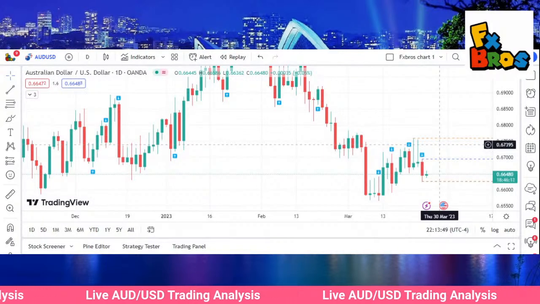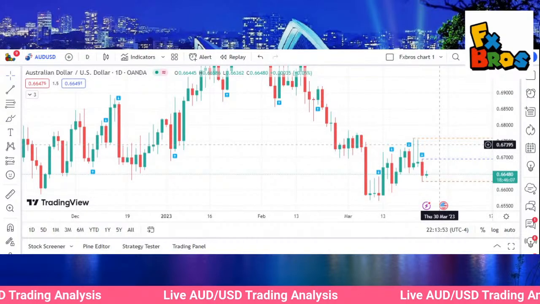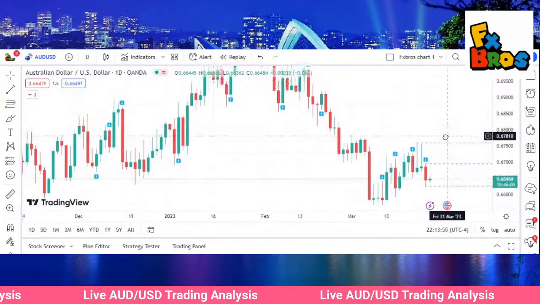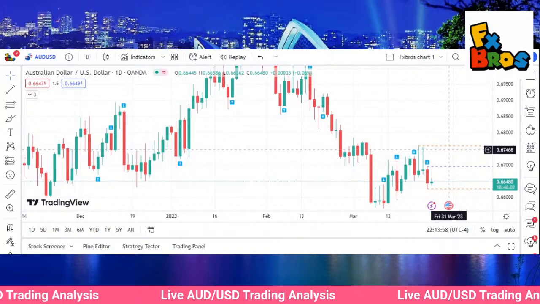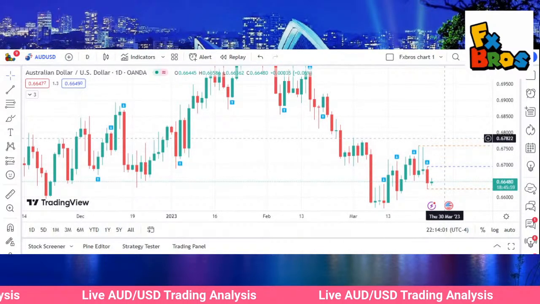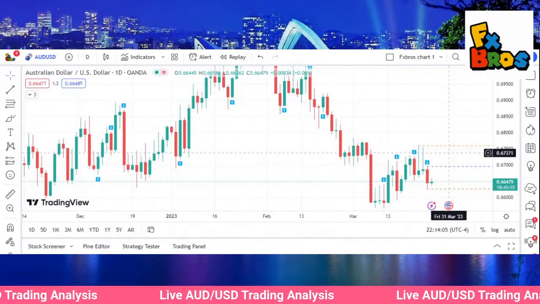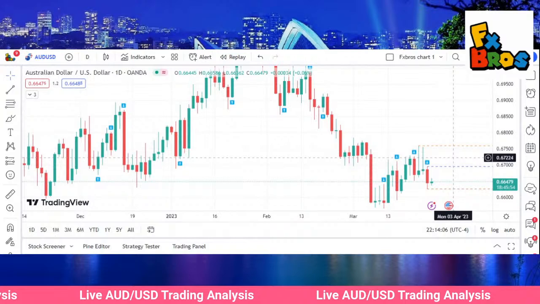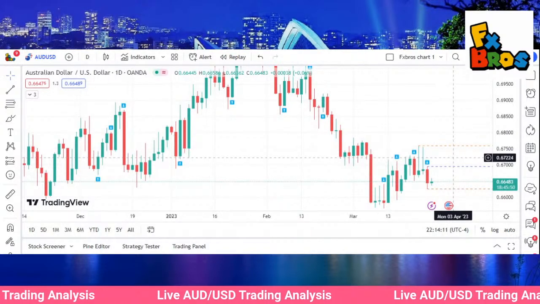If I would have went 80, you see what I'm saying? I still would have got stopped out. But that's good though, because I would have put my stop loss slightly above that, and that would have been a good area to put your stop loss. If you keep going past the ATR, you're just taking risk out of your reward.